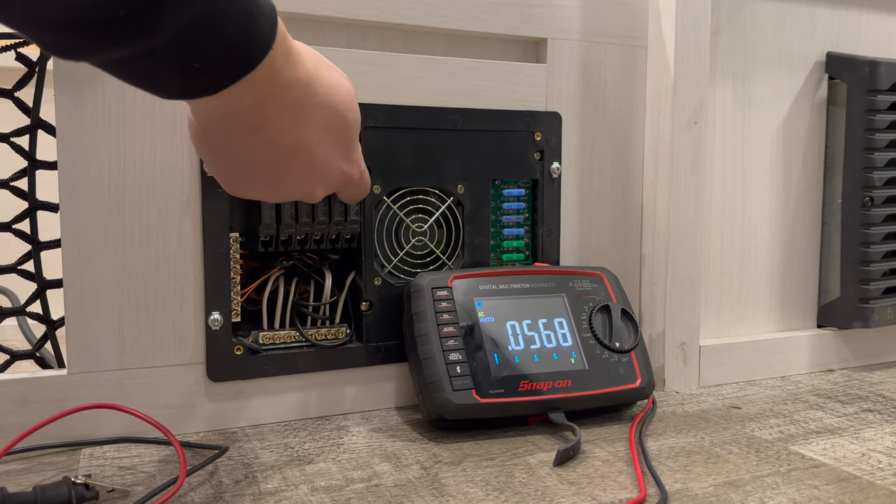Remember I said these WAGO connectors are really cool? I can just disconnect a WAGO connector and replace it with one that allows for three circuits — these connectors come in all kinds of different sizes, we have triples and ones with five. I can disconnect a two-circuit connector and replace it with a triple, allowing me to connect three wires where there were previously two. What I've done is added a cord with a regular outlet end that will plug into the battery charger, and connected it up to the same circuit as the shore power input. I have everything wired up now — the battery charger is connected to that cord.